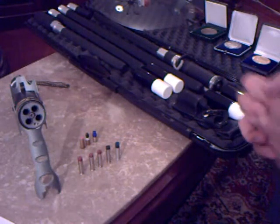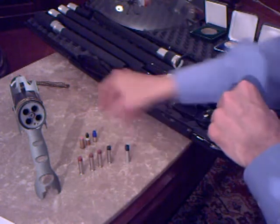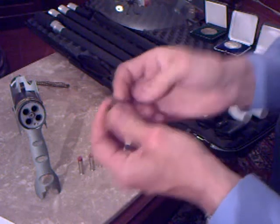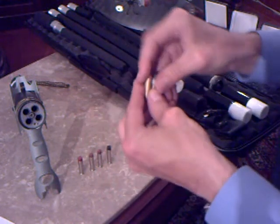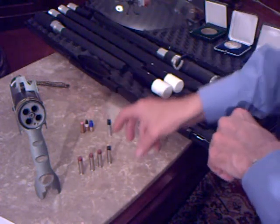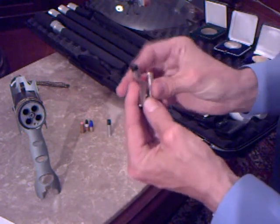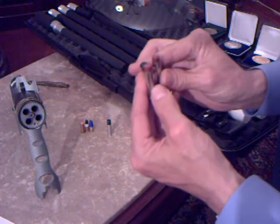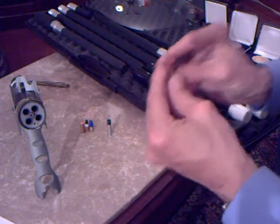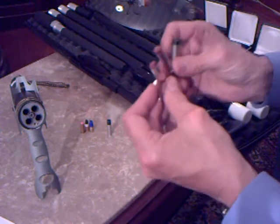About the ammunition: we are using at the moment 38 Special Shot Shell blank and training ammo in the only four collector's models. But we are developing some new ammo designed to prevent taking the life of the attacker. All of them has been proved on tests using a Ballistic Gel model that got enough firepower to stand and immobilize without lethal power. One of the big and special ammunition we are developing is called Shot and Fall.